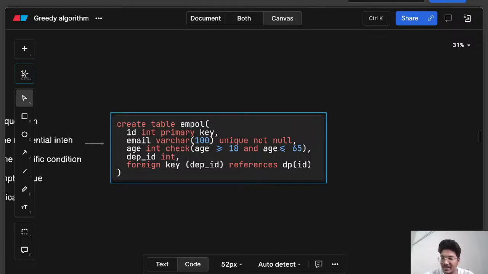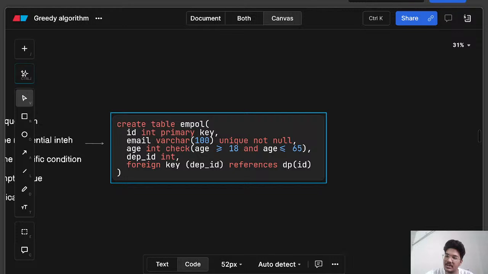Cassandra is based on AP systems. They sacrifice consistency. Most modern distributed databases are eventually consistent. They provide availability and fault tolerance while achieving consistency over time. So AP is mostly used.